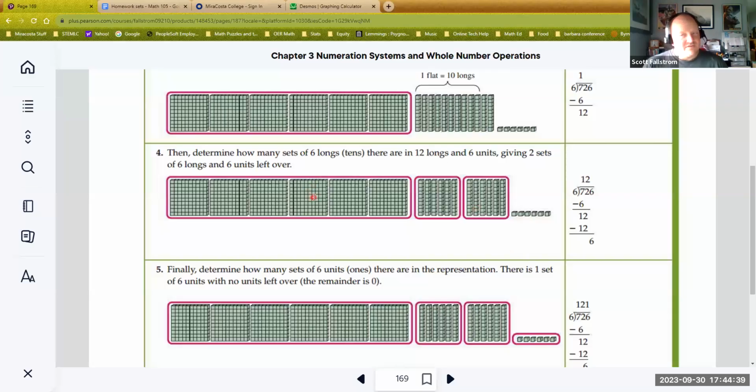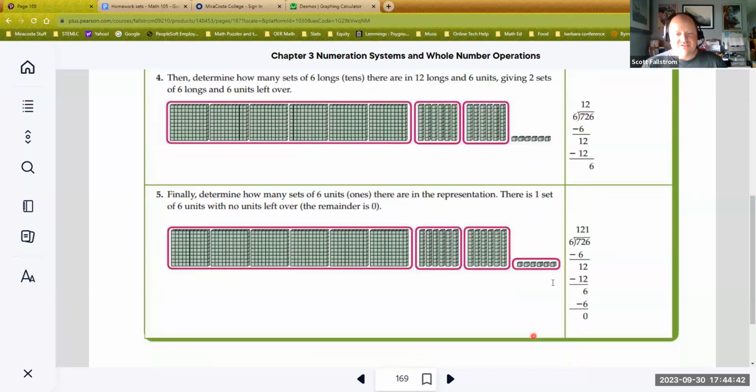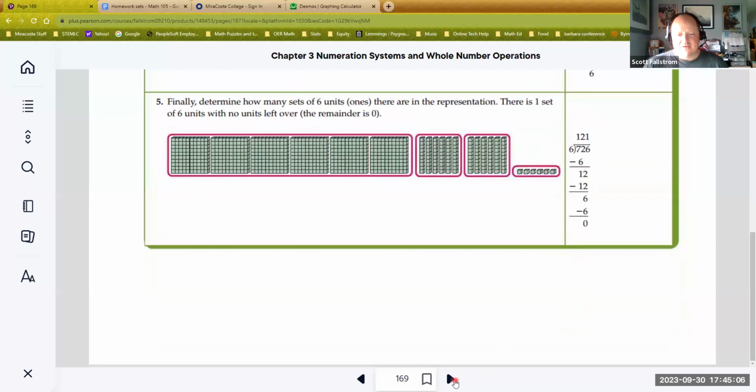One group of 100 is the same as 100. And then you say what's left over at the end. I have 6 individual ones, which would be one additional group of 6 in the ones place value. And I have a 0 because there is nothing remaining. Okay. There it is. This is the standard, traditional algorithm. Okay, you line things up, you subtract. We'll teach the short division in class, which I think is fantastic, but that's the idea.